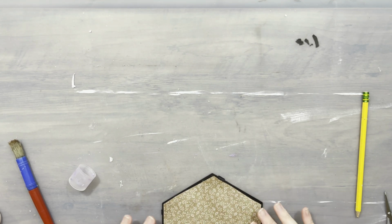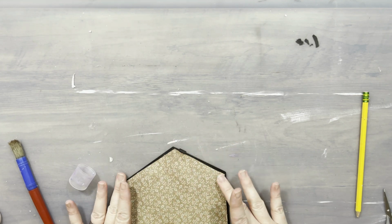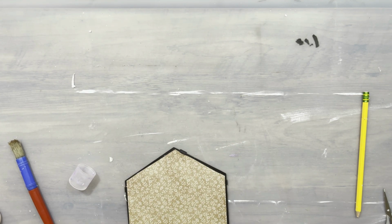So I do glue it down just basically with a glue stick. I'm not terribly worried about it being perfect because it's going on the inside of the bank.